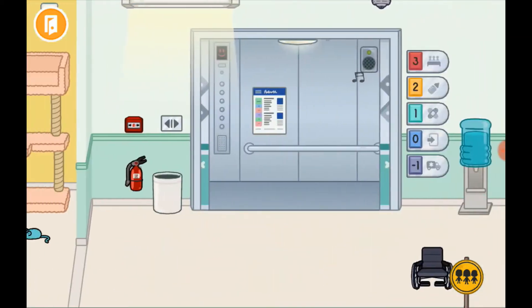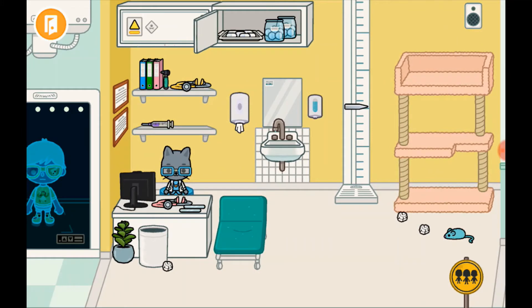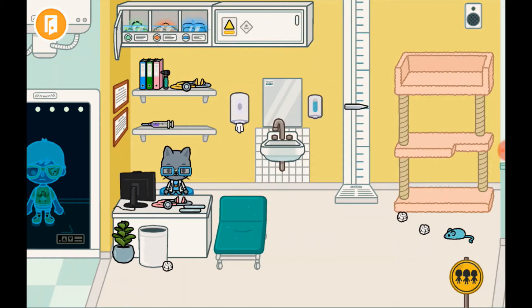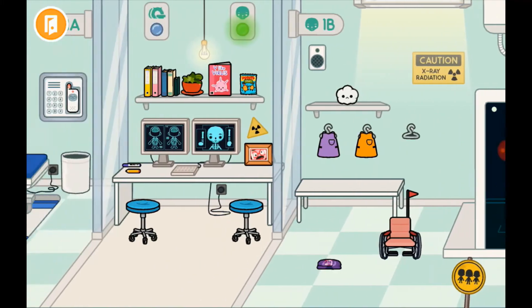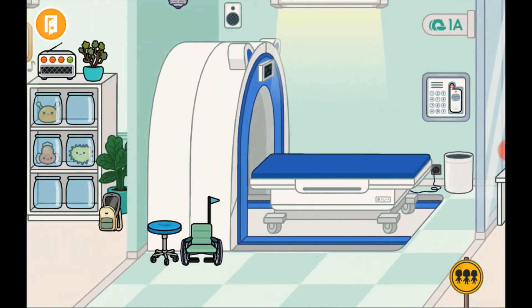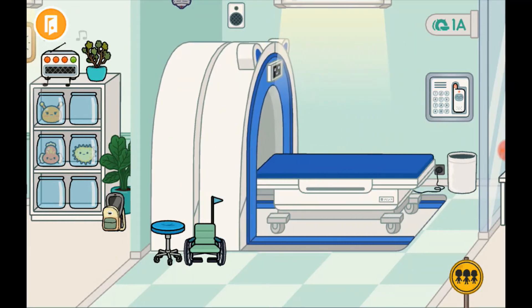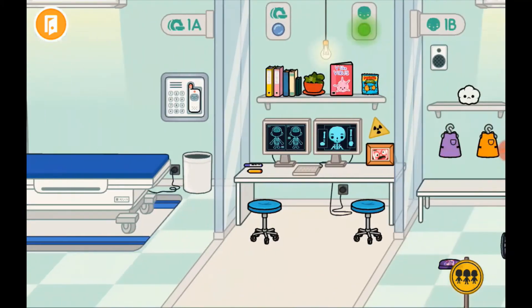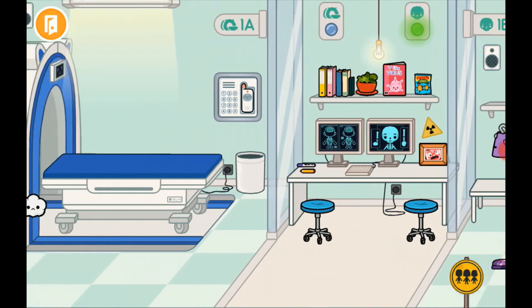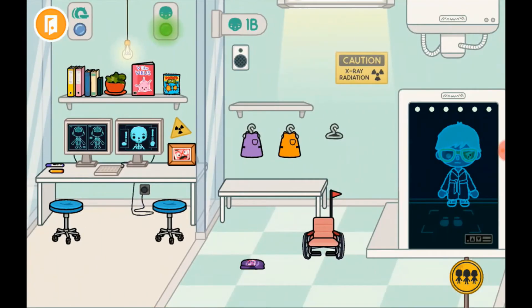Over here there's a little check-up area with pills and viruses. There's a scanner thing — you can scan and see from it. Over here there is a little lab where you have to find certain things. I'll show you where to find one — there's one here, and there's another one in the shower somewhere which I'll show you.